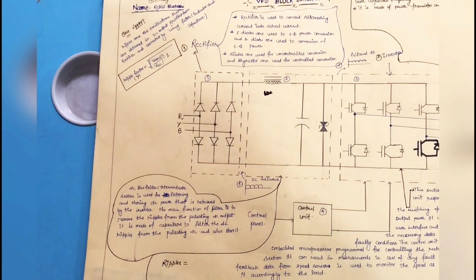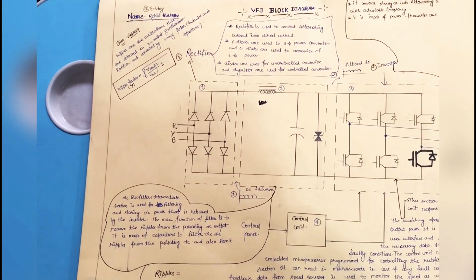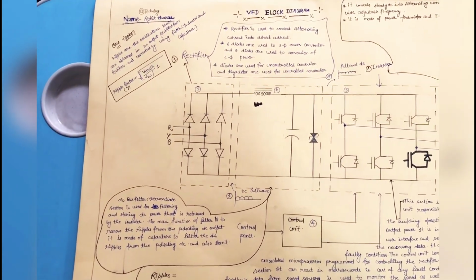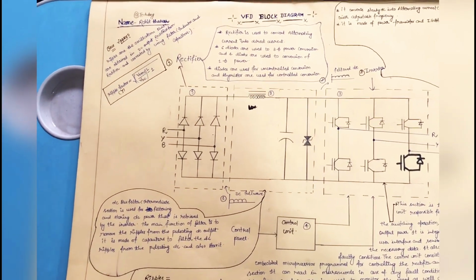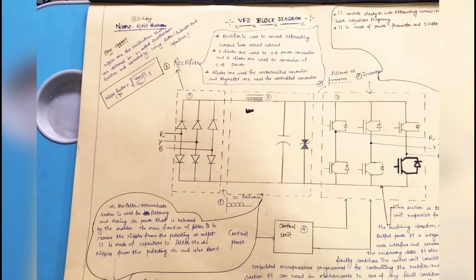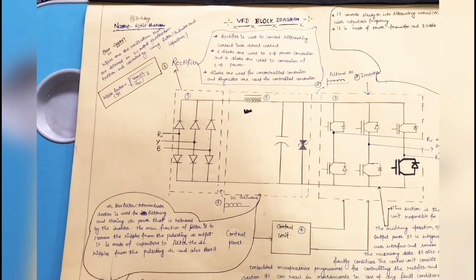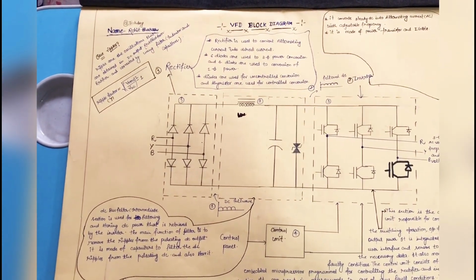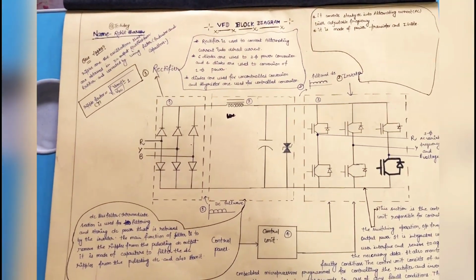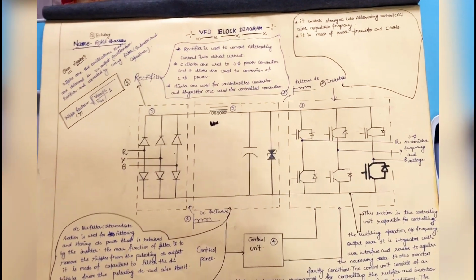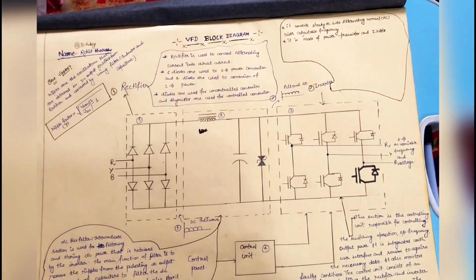Various types of machines are operated by using high rating three-phase induction motors. So the load requires variable speed. So we have to control the speed of the three-phase induction motor. There are three methods used to control the speed of a three-phase induction motor.